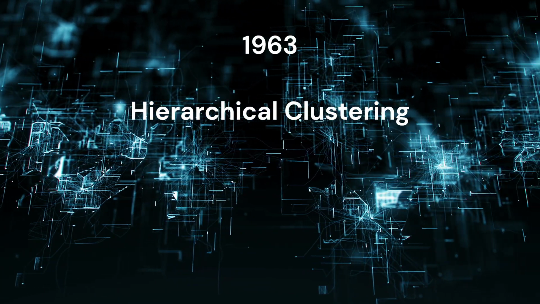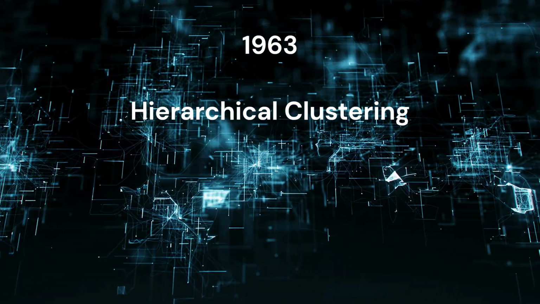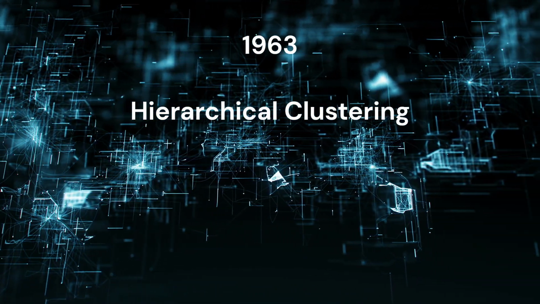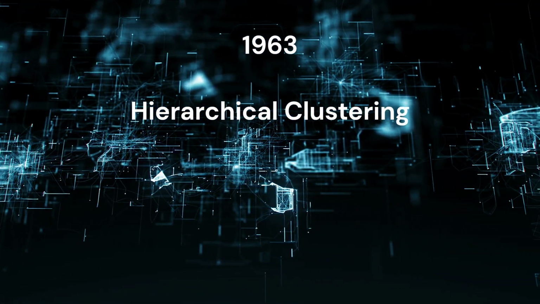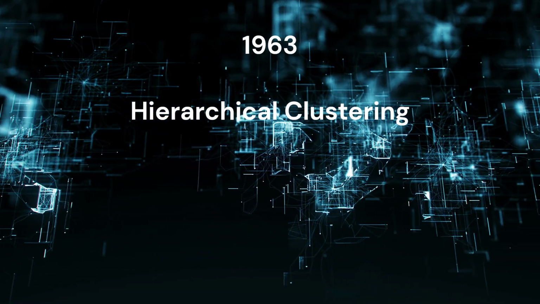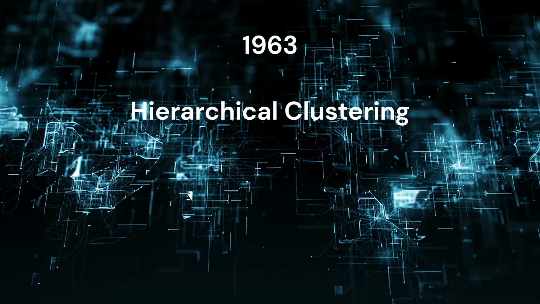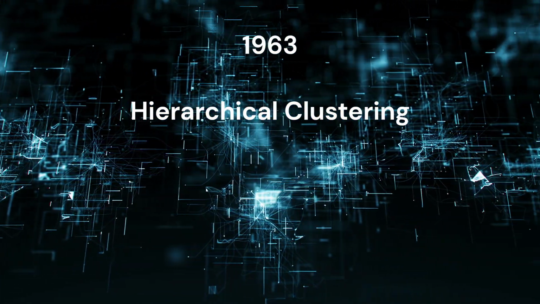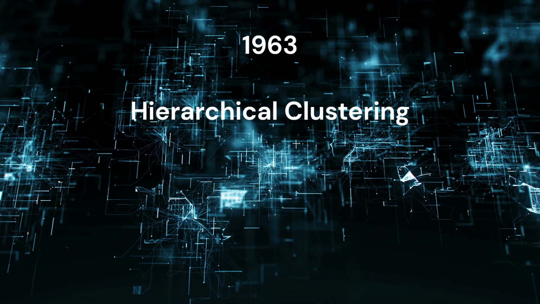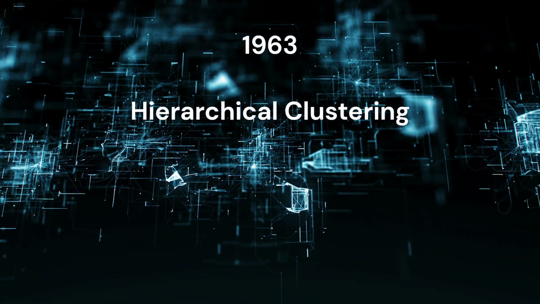6. Dendrograms. A dendrogram is a visual representation of the hierarchy of clusters created by hierarchical clustering. It displays the merging or splitting of clusters at different levels, revealing the relationships between data points and clusters. Dendrograms provide insights into the structure and similarity patterns in the data.